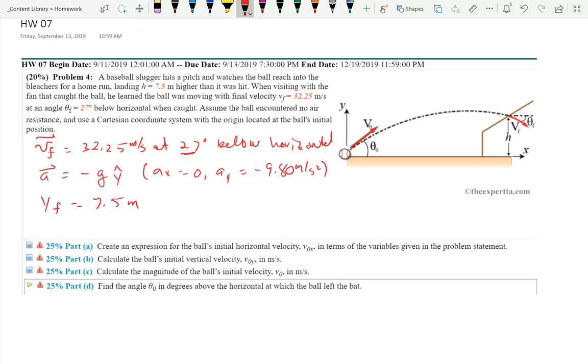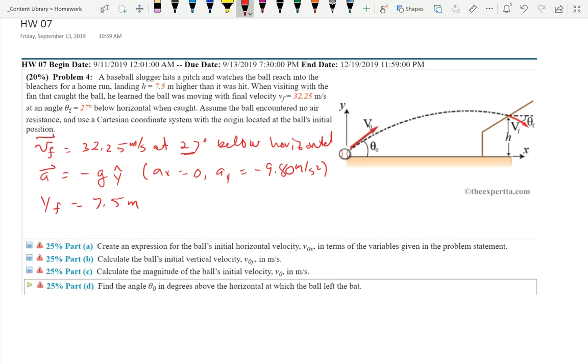So what can you tell me about, let's say, the vertical component of its velocities as it was flying from me to Randy? It went up and back down. First, it had an upward vertical velocity, then it was 0 at the top, and then it had a downward one. Right. All because it had the acceleration of gravity acting downward on it.